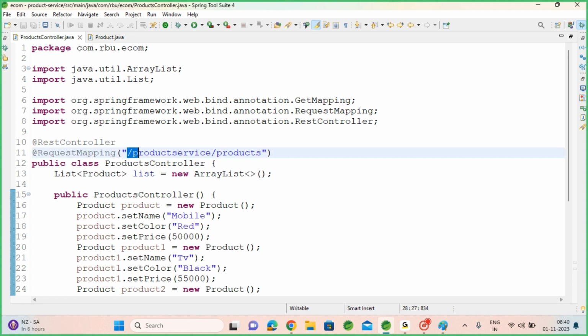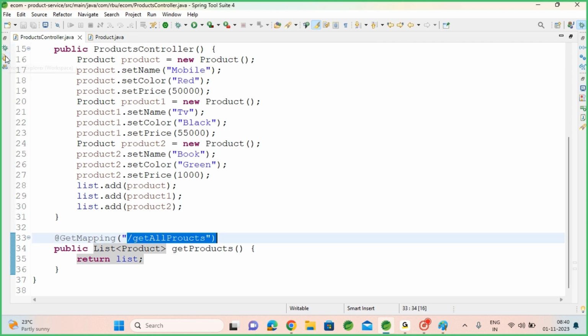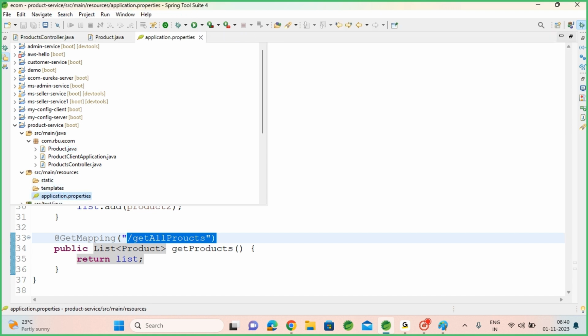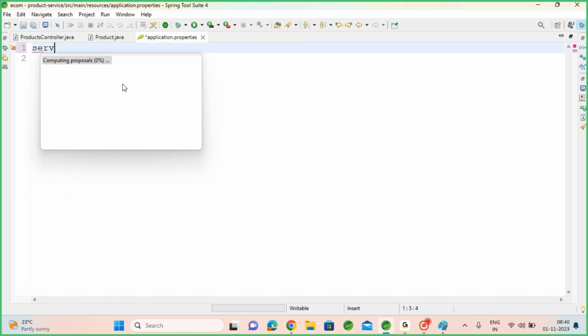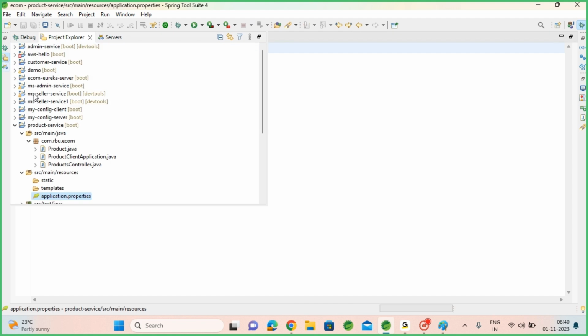To call it, we need to use URL product service slash product slash get all products. Then it will showcase server dot port is equal to 9090.